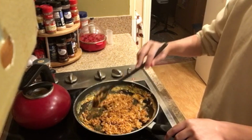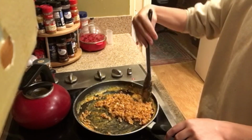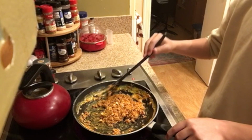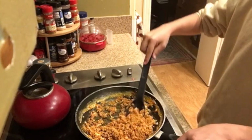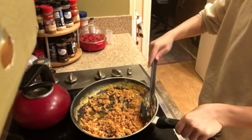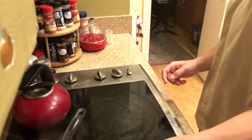You don't want it to be soft because it'll mean it's undercooked, but you don't want to overcook it. And I think that's why Louie prefaces this recipe by saying it's a little hard to cook. It's all about timing, so make sure it's correct. Next, we're gonna put it off to the side.